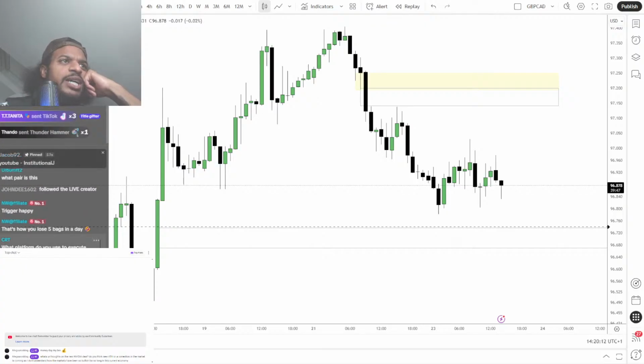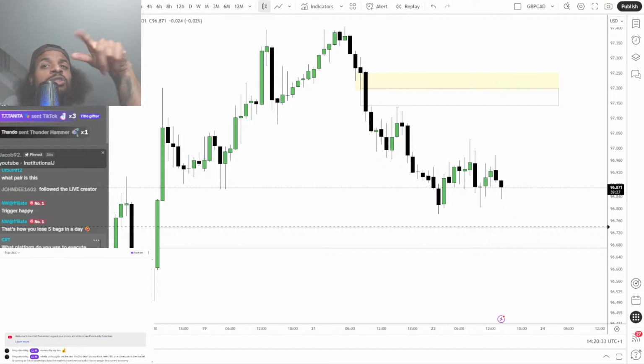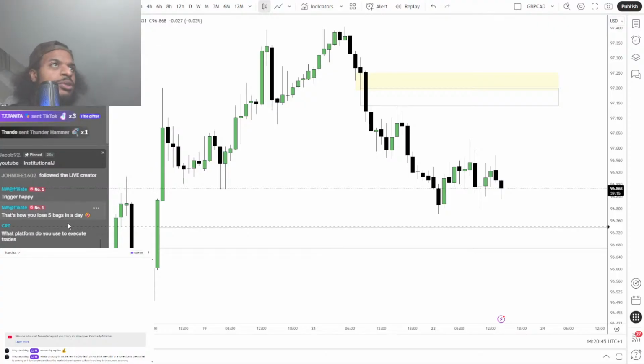What platform do you use to execute trades? So yeah, MetaTrader 5 is good. If you haven't got a brokerage, try and find maybe an FCA regulated one that you trust in, and it's got decent reviews. And then just link it with your MetaTrader, bro. TradingView is also good as well, but only specific brokers you can link to it. So yeah, MetaTrader, man. Just download a broker. Get with a brokerage.